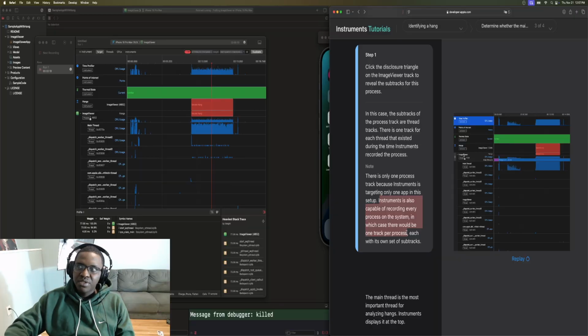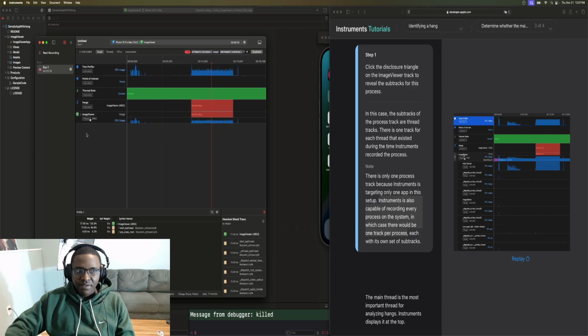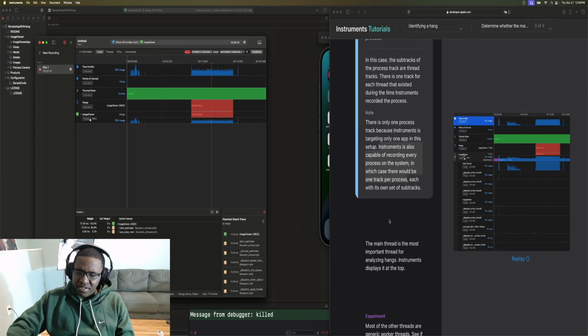So I guess we could say if we were running Instruments on the map book itself, you'd probably see a bunch of different processes representing each of the apps that I actually have. Can we do that? Oh, okay, if I was using my physical device, I could do that, and I could see probably all the processes representing each app on my device that I'm running. We can test that out in a separate stream.